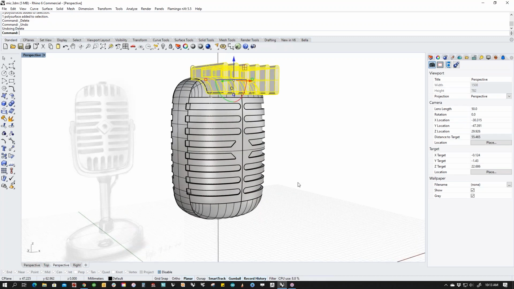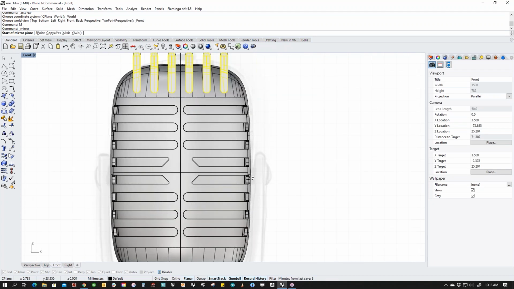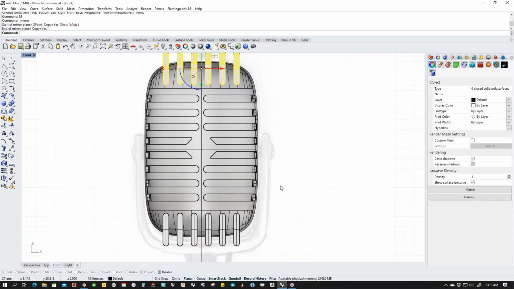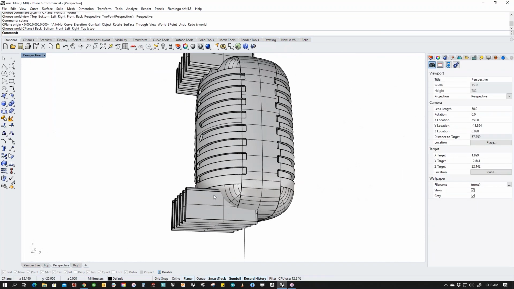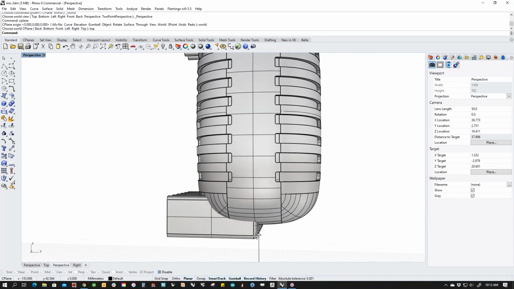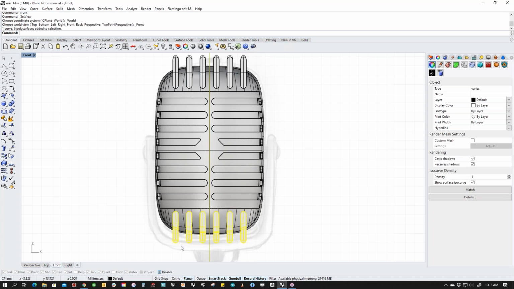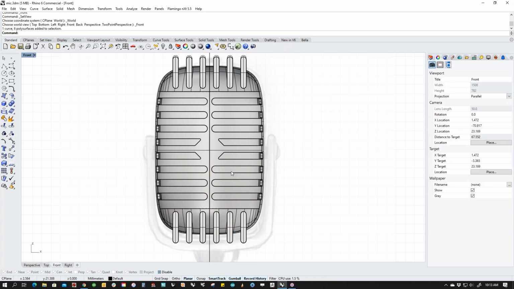And actually, because we already made those guys, let's just steal them and use them on the bottom. Because we know the thing's symmetrical top to bottom, so we know if they work on the top, they're going to work on the bottom, right? And I should probably make sure that that was centered around the midline. I think it was. But I'm not sure, so let's figure it out.